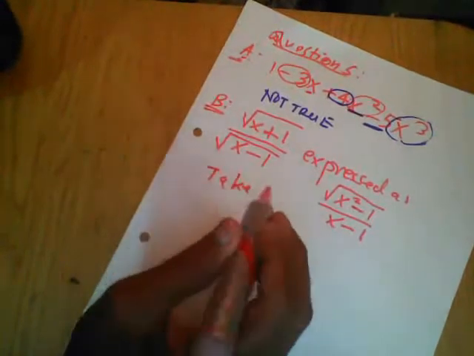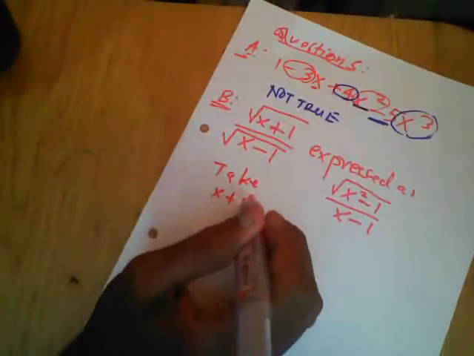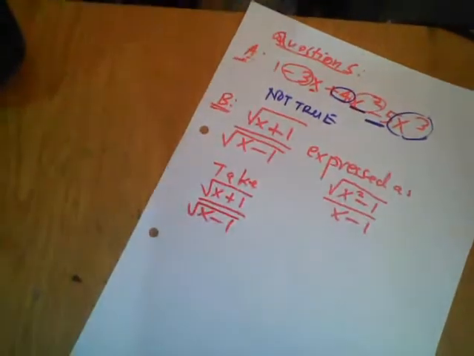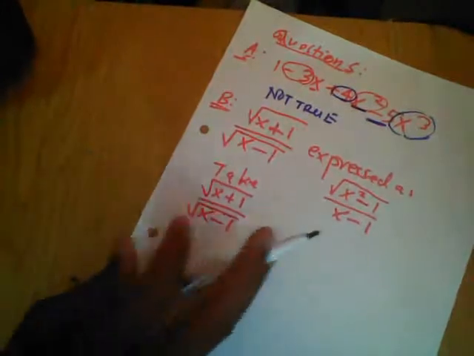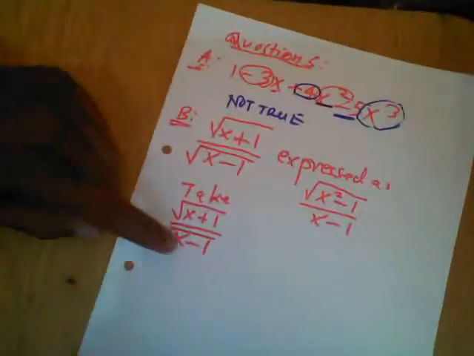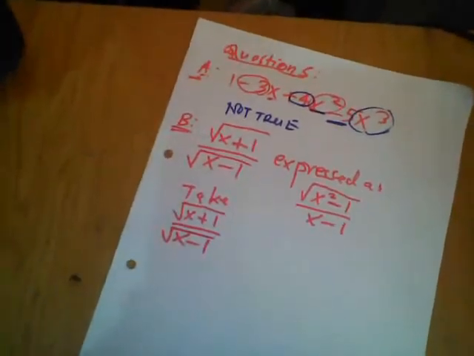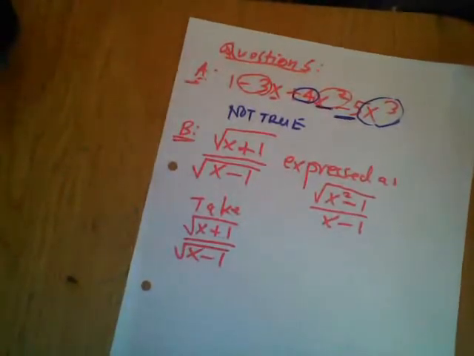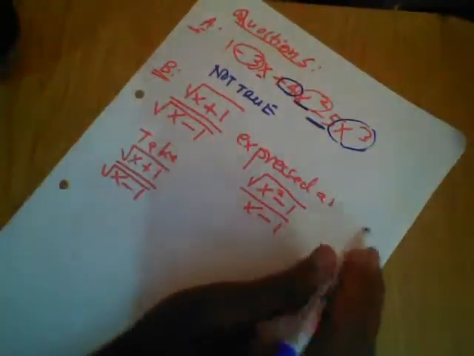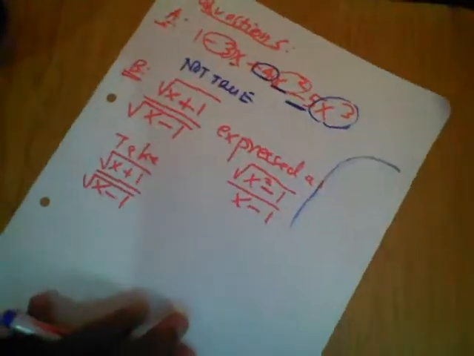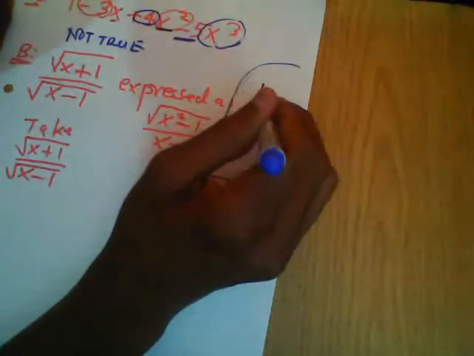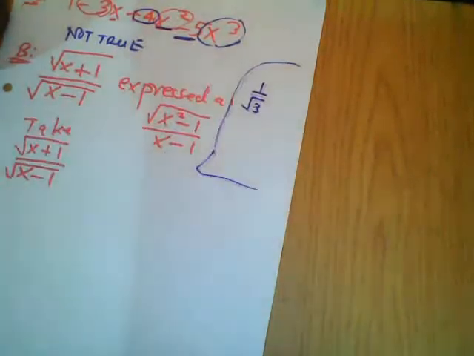So we take x plus 1, and then we have x minus 1. Whenever you have a square root at the denominator, there's something called rationalizing the denominator. So I'm going to rationalize the denominator. Most of the time you rationalize when you have a root at the denominator. For example, if somebody gave you 1 over square root of 3, you can also rationalize because you have a root at the denominator.